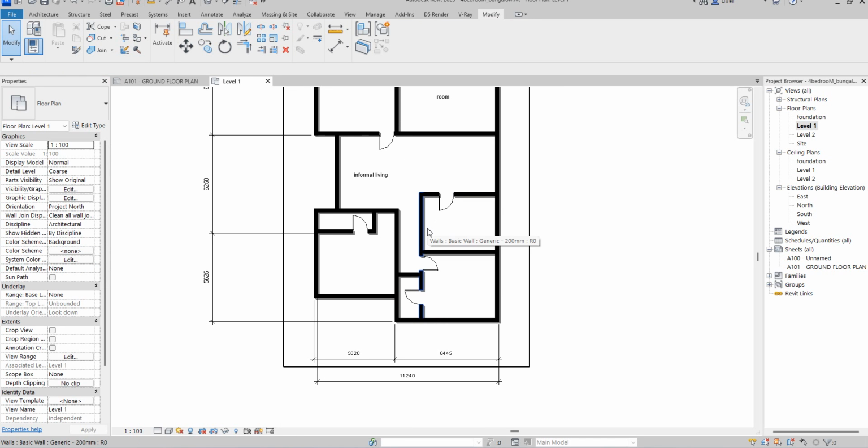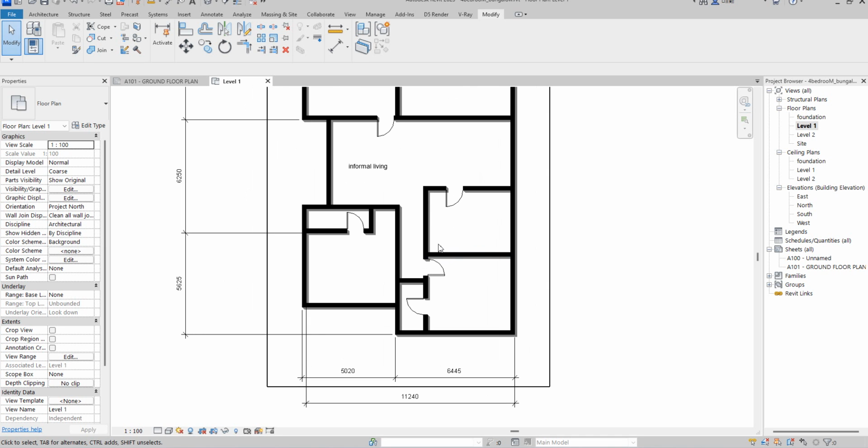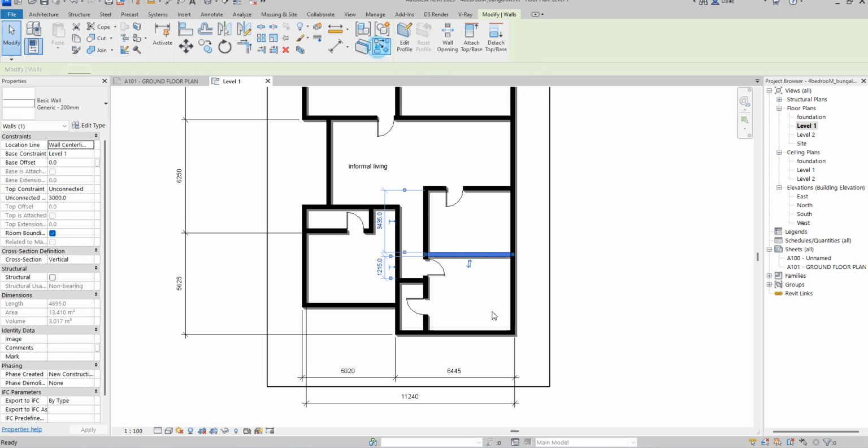So that is done. The next thing I need to do is to start working on some of this area space. So let's go on. I will create a store at this level. So I'm going to have a store here.